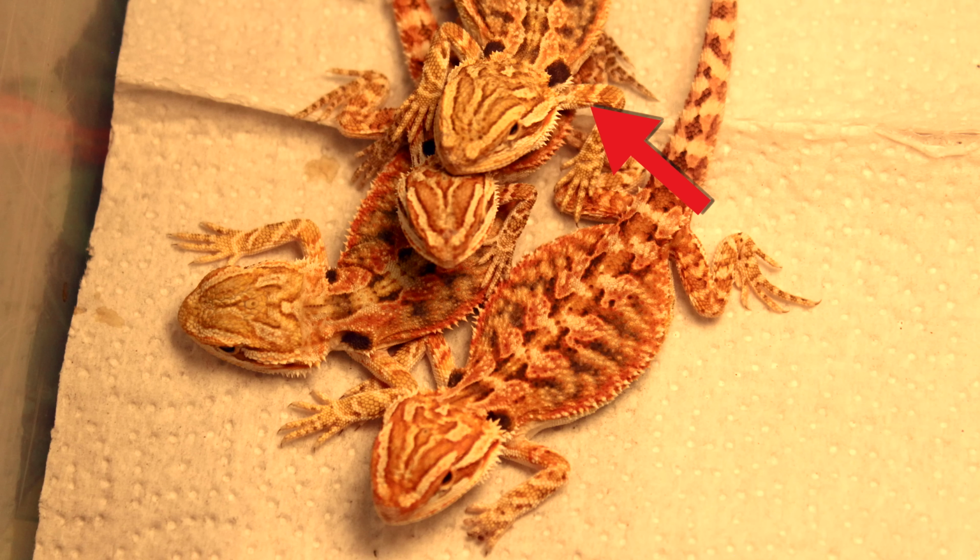When 2 bearded dragons lay on top of each other, the one on top is the one getting all of that sunlight. That's the one getting all of the heat from the basking bowl, and they will do this over food. The fastest, most aggressive one is going to get all the salad, all the bugs. They're going to get all of the resources, and over time, you're going to notice that the more dominant bearded dragon is healthy and he's getting big, and the non-dominant bearded dragon is going to look skinny and frail, and they're going to start developing things like metabolic bone disease, and that is just not okay, and they don't tell you that at most pet stores.